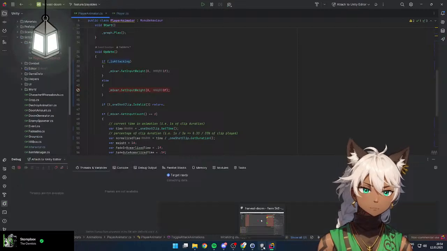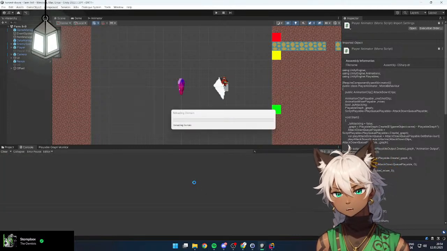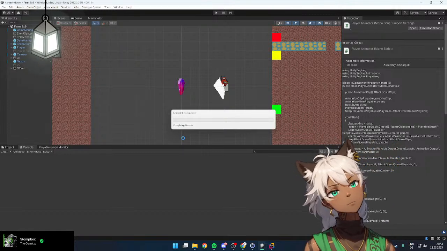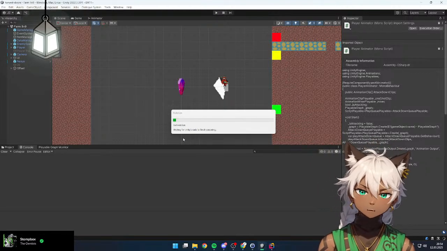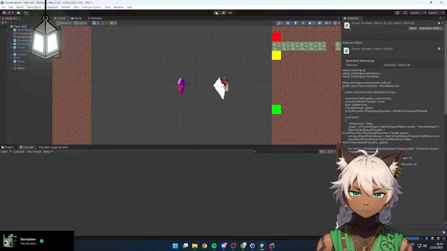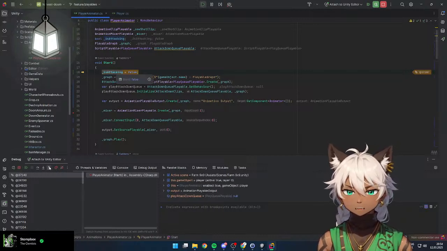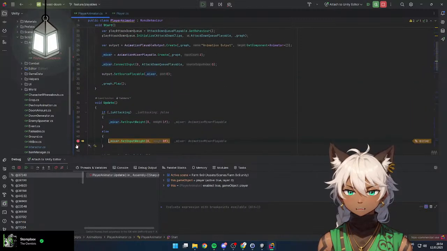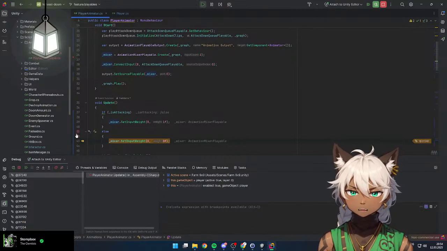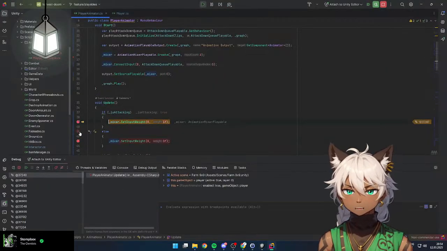I thought I fixed it, but it doesn't look that way to me. Yeah, sure, it's false. Okay, I don't need to know that. Why is there a breakpoint? Oh, wait, what? Okay, sure. Yeah, that makes sense. Okay, wait. I'm gonna remove this one for now and put it here, right?